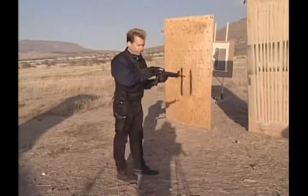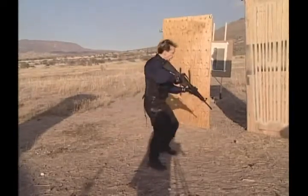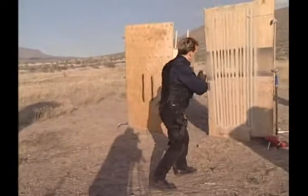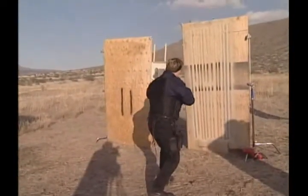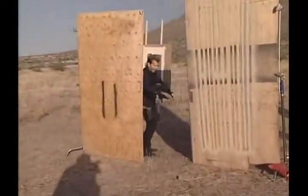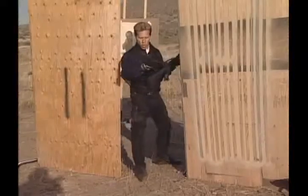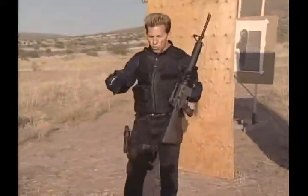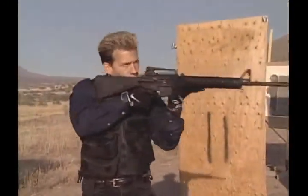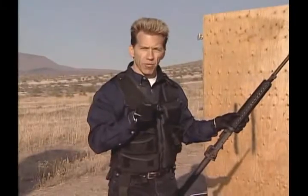Now, you, of course, may not have that luxury, but if you are going to enter a room, I will say to you, now that we have established there's nobody on either side, we've hit the room, we've looked as far as we can, we want to get into that room and get out of the doorway fast. So we want to get in and get out. Move out of that doorway. Don't stand there. Don't be a silhouette and come in here and go, okay, now what? Move right through the door, move right into the room, and try to get some kind of cover, some kind of concealment, keeping that gun at a ready position, because you may have missed something when you scan the room. That's the moment of truth as soon as you enter that room.